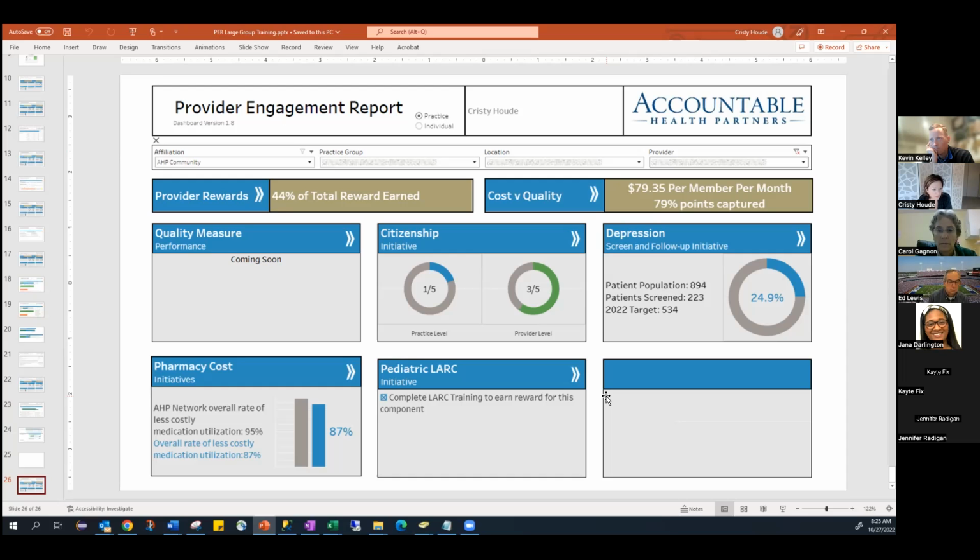Ed, for your question, to the add-on to Carol's, it doesn't affect you. Specialists prescribe. We try hard to ensure that the things we incentivize you for are things that you have the power to move. And what your consultant physicians are doing is not always within your power. So it is not included in this data or anything that you're held accountable to change. And with regard to these drugs, Carol, that are part of this incentive plan, that's why it's not considered. This isn't something for a pediatrician's reward plan. You're not going to be accountable for any performance on pharmacy.